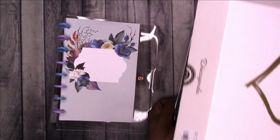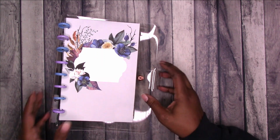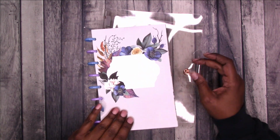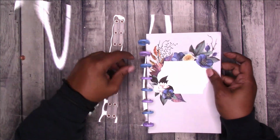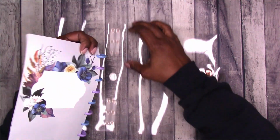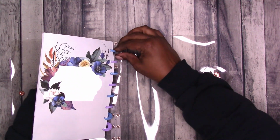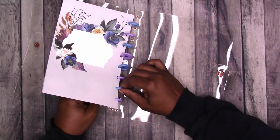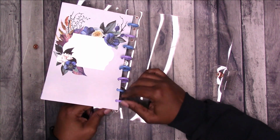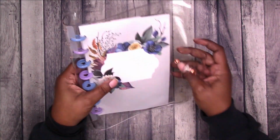Let's move this completely out of the way. But hopefully this can hold it. So I think it's probably meant for larger discs, but this is what we got for now. So I'm just gonna pop these onto the plastic things here and see how this works. Very interesting. Okay. And that is the cover.